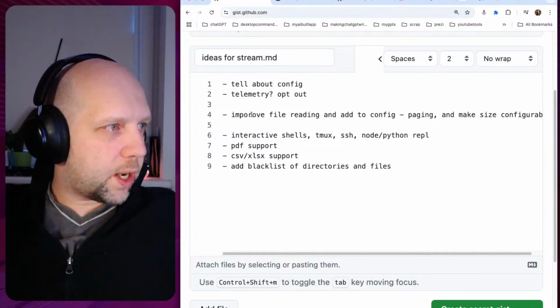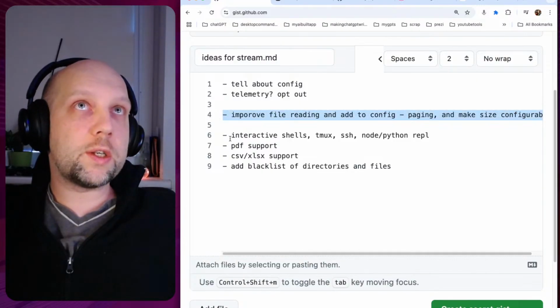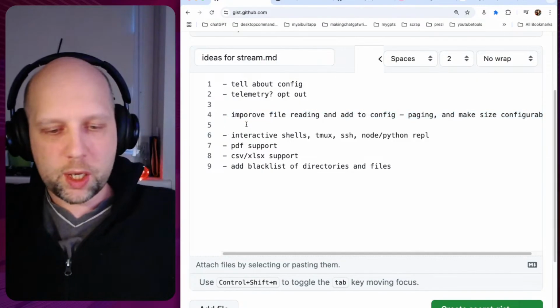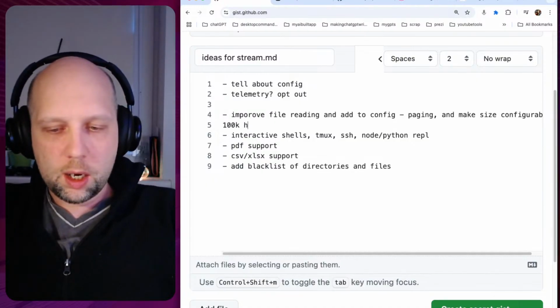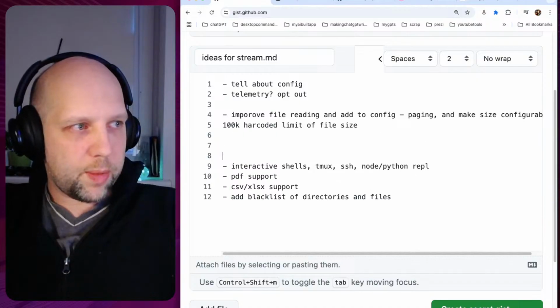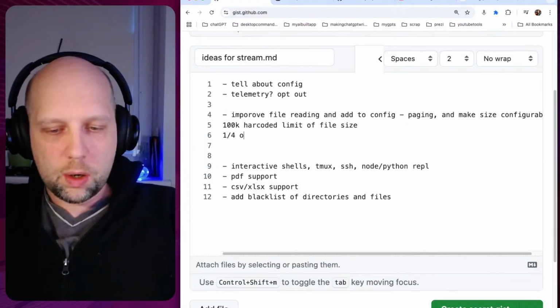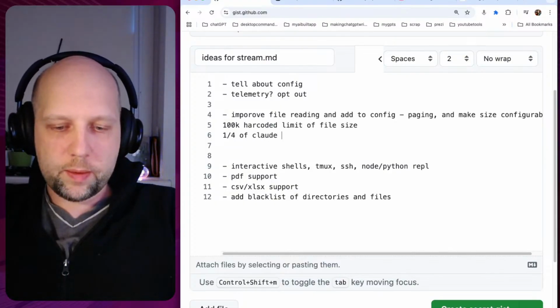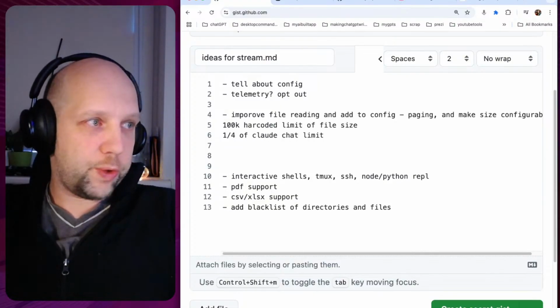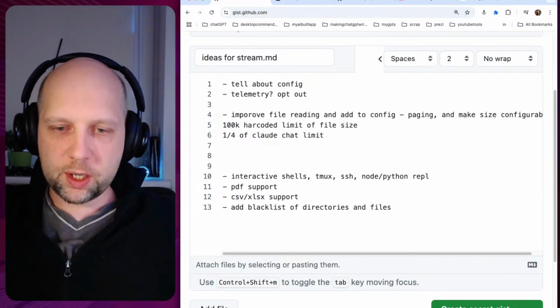So, improve file reading. Yeah, this is one thing that I wanted to do, to optimize how we read. Currently, we have a 100K hard-coded limit on file size. In my experience, it's something like 1/4 of the chat limit. So you add 4 such files and your chat is done in Claude. That's one of their issues.